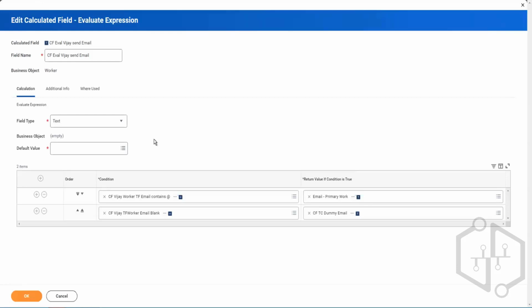I didn't get your point, can you please come again? Yeah, in the field type and the evaluate expression, we were testing all different conditions. We tried to use cost center, and then we changed the BO multiple times. At that time, the conditions below will never be satisfied for a cost center.